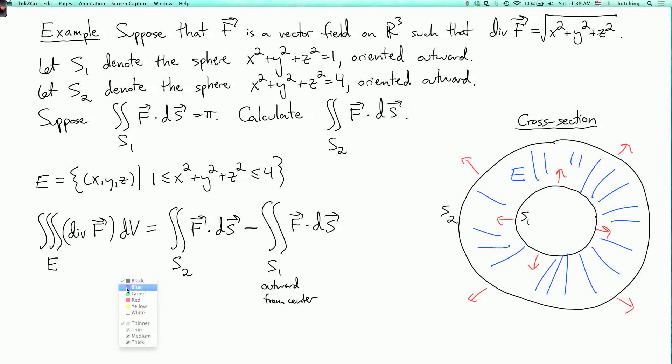Now, this is the thing we were supposed to find. So we want to calculate this. And we're given that this integral is equal to pi. So we just have to calculate this triple integral of the divergence and add. So the answer that we're supposed to find is pi plus the triple integral over E of the divergence of F. So let's do this calculation on the next page.